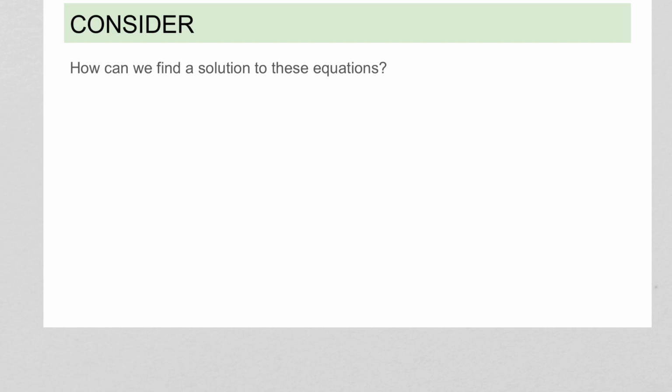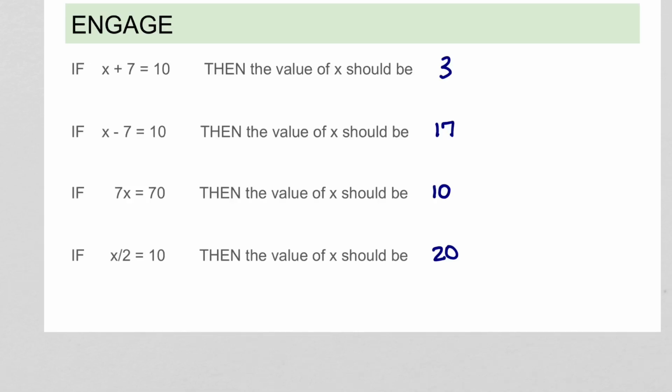So how can we find the solution to those equations? How did we find the solution to those equations? Well, let's go back and look. If I'm looking at this and I'm considering, what did I do to get 3? Well, right now I know that there's something added to 7 that gives me 10. So what I'm really doing is I'm finding the difference. I'm subtracting right there. Because if I said 10 minus 7, well, that gave me 3, and that told me what that should be.